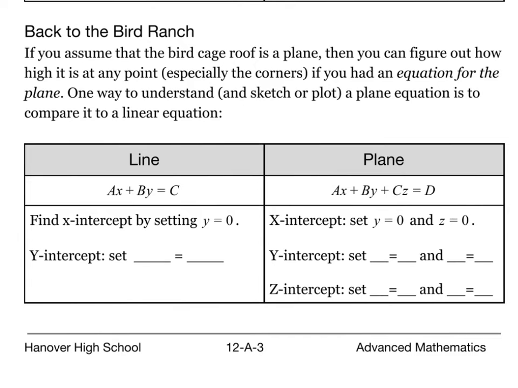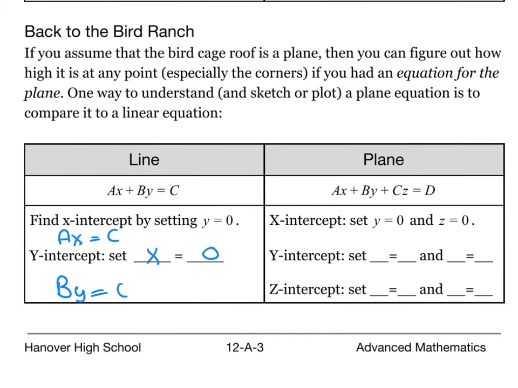To define the x-intercept, where the line crosses the x-axis, that happens when the y is equal to 0. And you can solve for that by rewriting the equation such that the y term is taken out because y is equal to 0. So that would be the equation ax equals c. Likewise, to find the y-intercept, you set the x equal to 0. And that would take the x term out, and you'd get an equation that looks like by equals c.